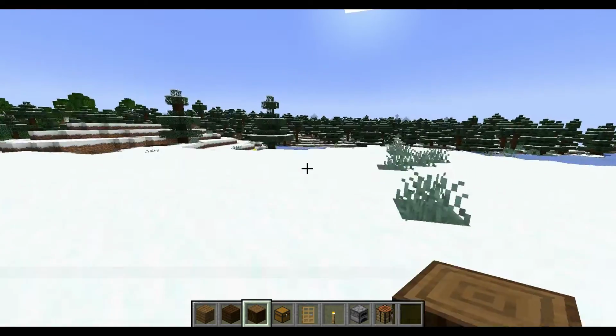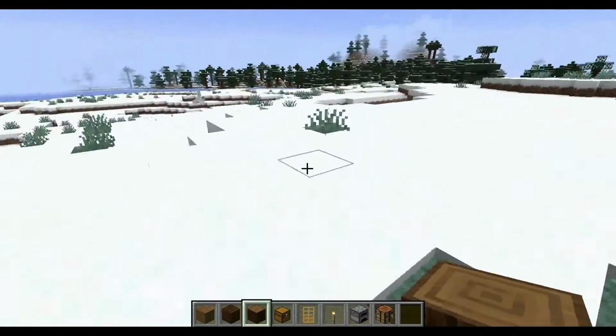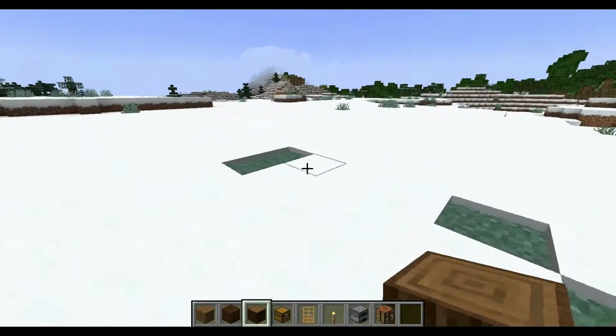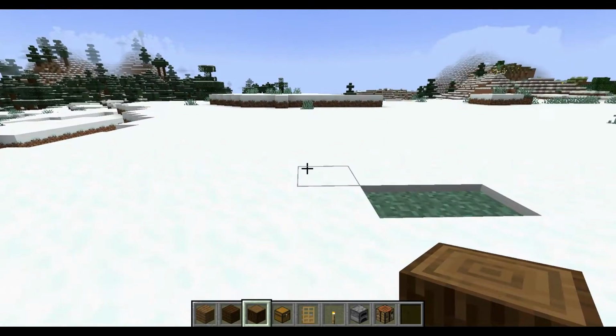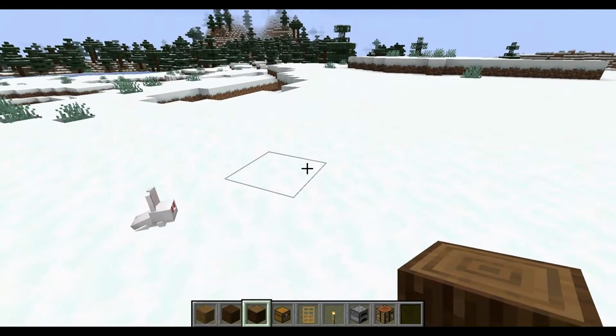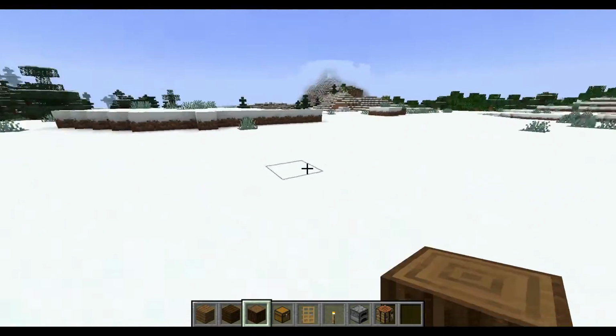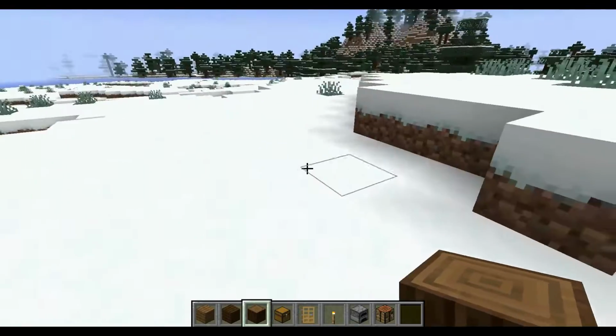Today I'm gonna be doing a how-to for you guys. For today's how-to on Minecraft, I'm gonna be doing tons of Minecraft ones, is how to make a winter log cabin. And this one might be a little hard because you might wanna do this in the plains, but yeah, let's just get started.